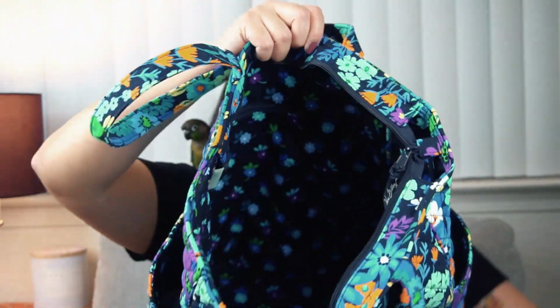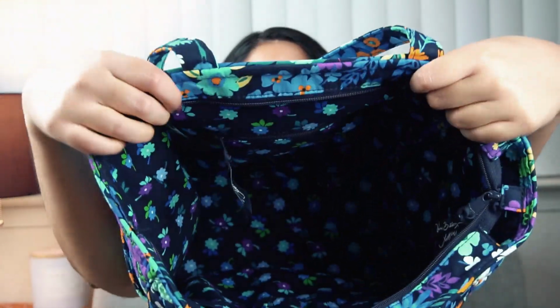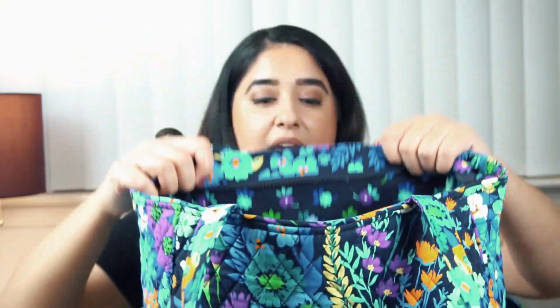And then you do get this interior zipper that runs along the back here. And I find that that's really nice organization. So that's probably another reason why they call this the tablet tote, because you get some organization for maybe your laptop accessories or things like that. I do appreciate that they give you the pen slots, because I don't want to fumble around for pens sometimes. And I find this really easy to just grab a pen when you need it, when you're writing notes or something. I find that to be great.